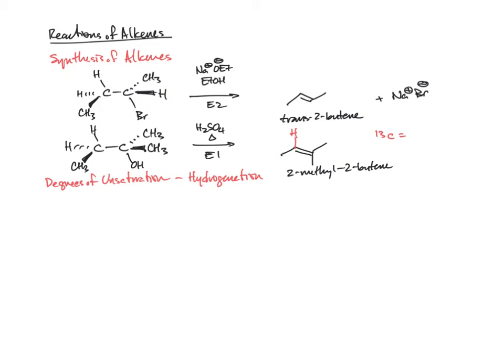It has a different relationship to that H. So again, a way to think about this: if you shrunk yourself down to nanometer or angstrom scale, and you were standing here and you were walking this path, is this path the same as this path? If you visually can't see it, think about yourself standing there walking these different paths. So let's go ahead and count them. 1, 2, 3, 4, 5.